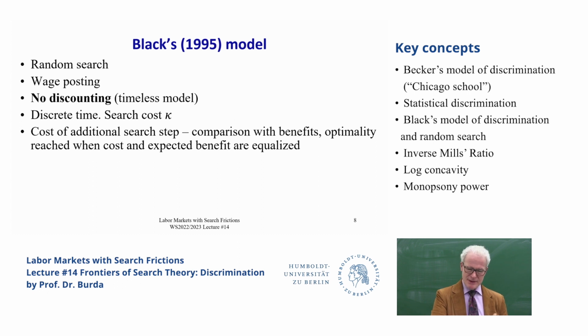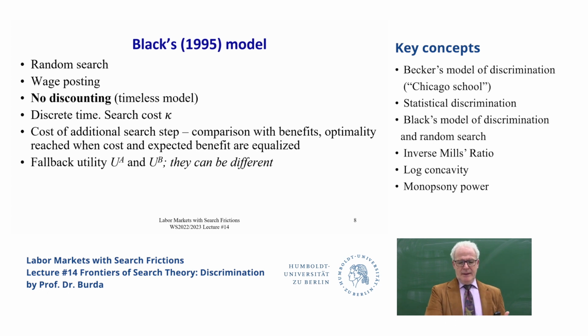Okay, so we're going to have a similar, again, think about the cheese model, and I put the cheese model on its head, and the Lundquist Sargent approach. This is kind of that type of model. So the key thing is that if you're an A person and you can't convert into a B person, you can't go to a different market. Remember in the directed search model, you could actually choose your market, and then UA and UB could not be different if A persons could turn into B persons and vice versa. You'd have an equality of expected utility in both markets, but here you cannot. So you're stuck. If you're a B person, you might have a fallback utility that's different from your friend next door.